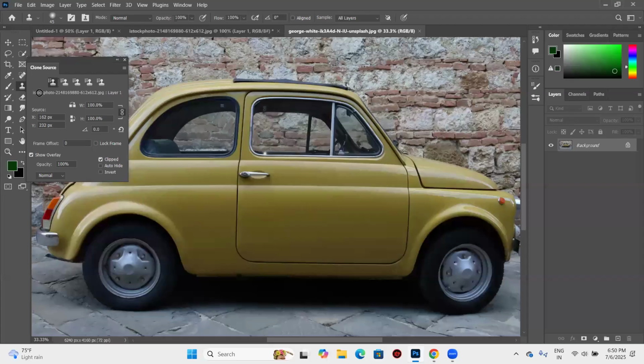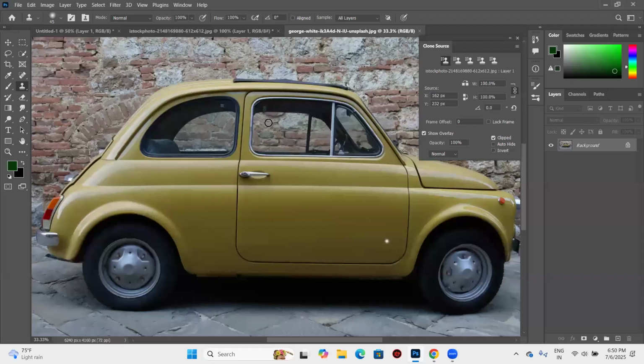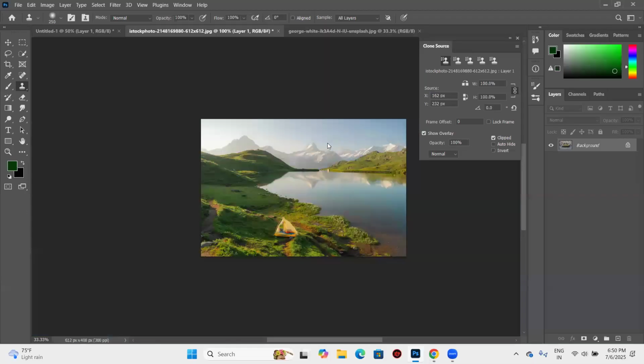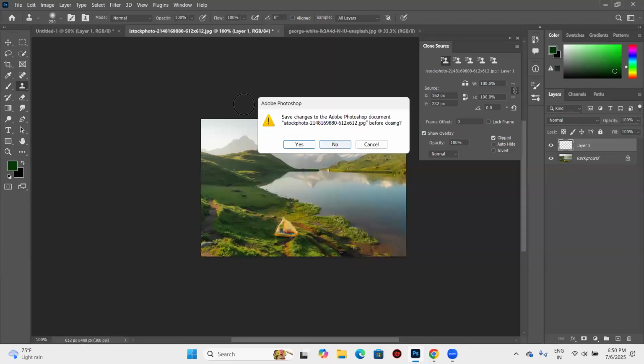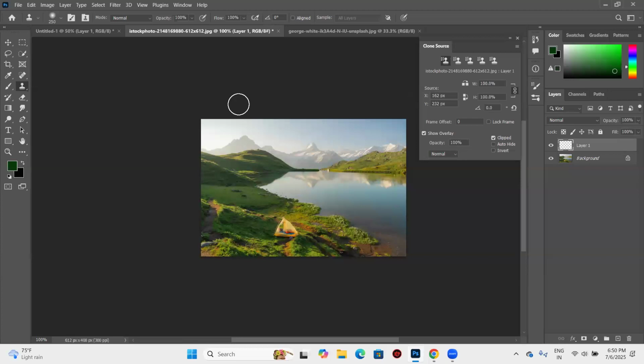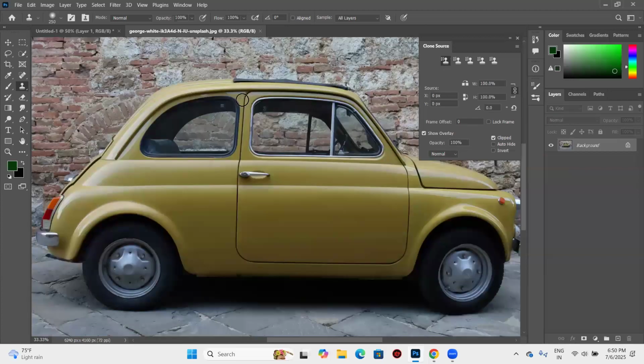Make my brush size. My previous image was showing. I'm closing this also. I don't want this now. Now what I will do, plus a little bit small. I want to clone this part. So I have cloned. I press the Alt button. I have cloned. It's showing me. See. Again, I'm showing you. I'm taking a new layer. And I have cloned this part.